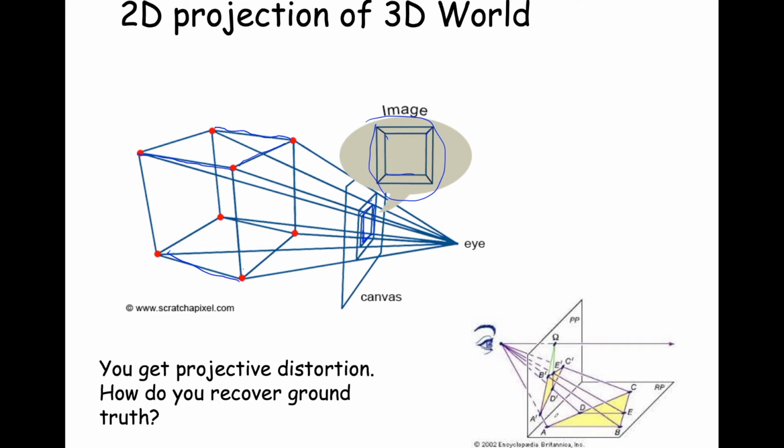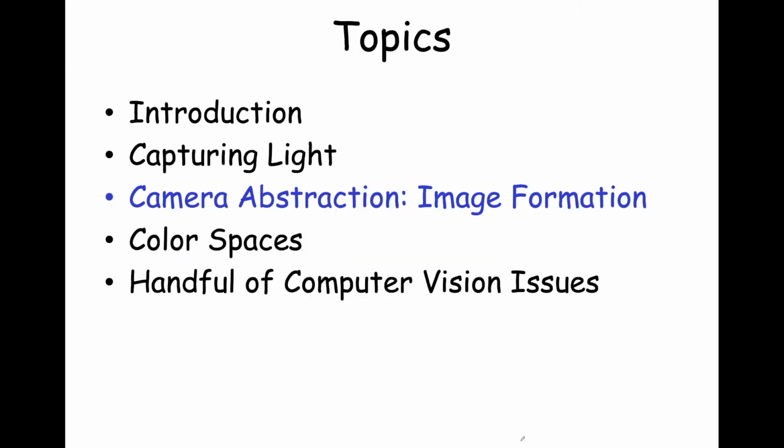Likewise, if we look at this right triangle on the plane, ABC, when you look at this triangle, you get a distortion. It's no longer a right triangle when these corners and these edges are projected onto this plane. And this is so-called projective distortion. And so if you're going to get this projective distortion, one of the practical issues is how do you recover the ground truth shape? Well, let's pivot to the representation of color.